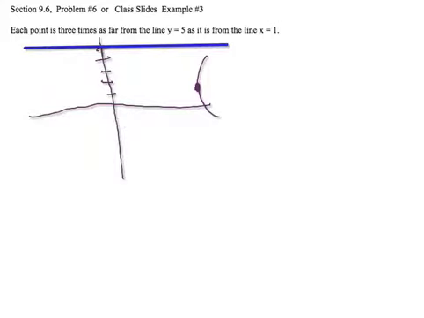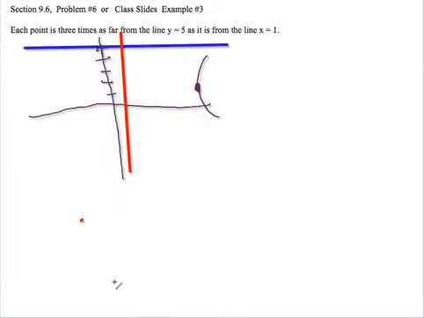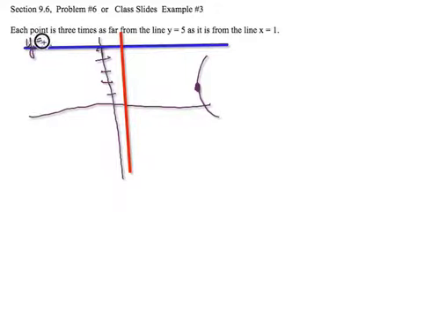Now let's do another line. Let me do this in a different color, at x equals 1. I'm going to make that straighter than I did my coordinate plane. But this is the idea. So up over here I have the line y equals 5, and this is the line x equals 1. That would be 1, 2, 3, 4. And now remember, here's my conic section, just a random arc.